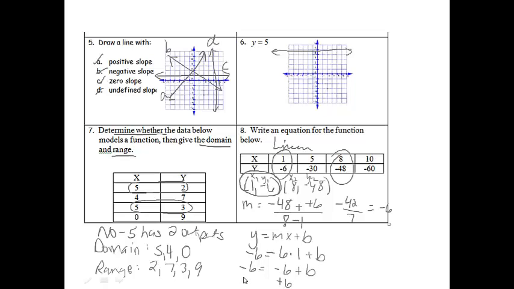To get rid of the negative 6, we'll add 6 to both sides, and I will get b equals 0. So I'm going to have y equals negative 6x. I could either put plus 0, or I could just have it as y equals negative 6x.